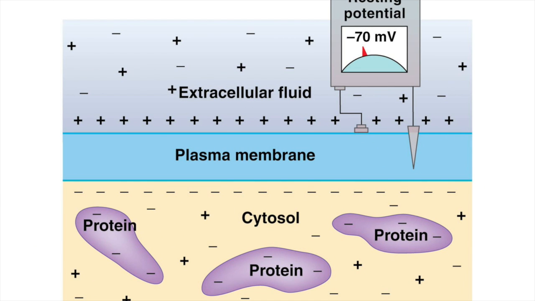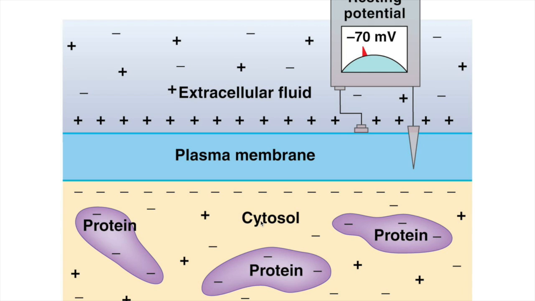Alright, skeletal muscle fibers and neurons have excitable plasma membranes that produce and carry electrical impulses called action potentials. And because the plasma membrane is selectively permeable, ions cannot cross it. There is a charge separation across the plasma membrane which represents potential energy. And we can see that in this figure.